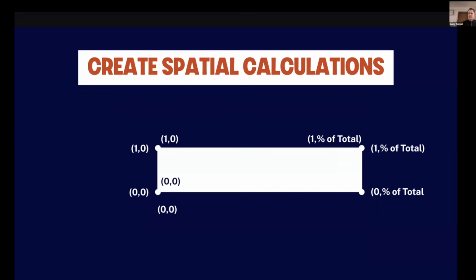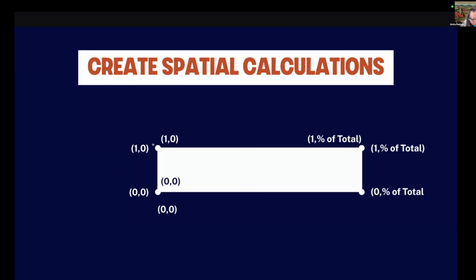If you think about drawing a rectangle, what you're doing is you're just telling Tableau how to walk around the rectangle. So we're going to start at the bottom left. And if you think about Earth, we've got our latitude and our longitude coordinates. So we're going to start at 0, 0, at the equator, the prime meridian. Then we're going to tell Tableau we want our bar to be 1 degree in height. So I'm going to increase my latitude by 1. That's the thickness of my bar.